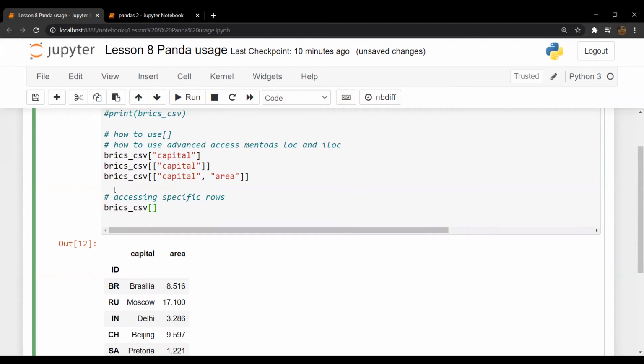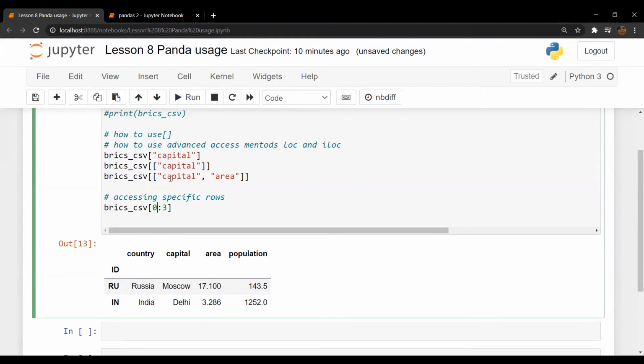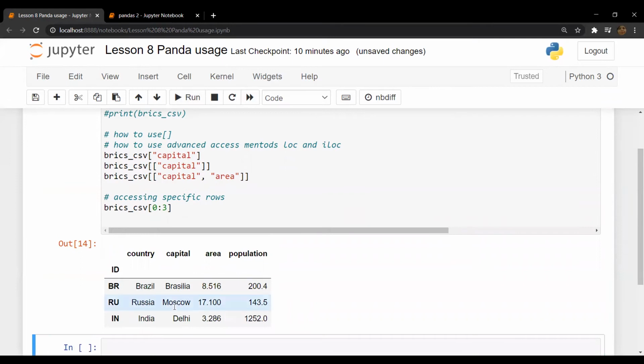Let's suppose I want to get the rows from index 1 till index 3. So two rows will be fetched: index 1 and index 2. 0 is omitted because I didn't ask for 0. If I put 0 here, it will give me 3 rows. So this is how we can access.